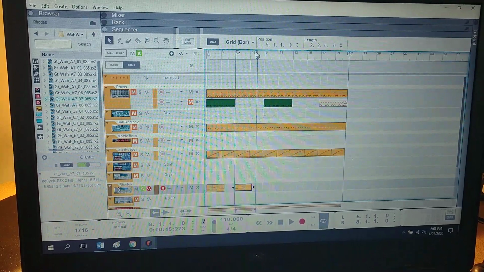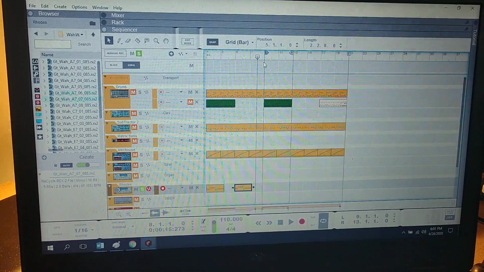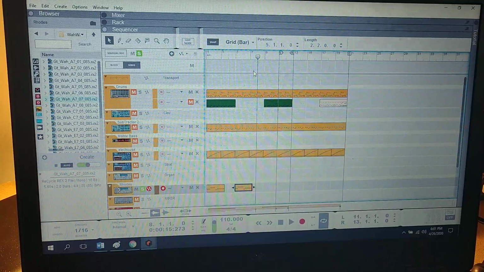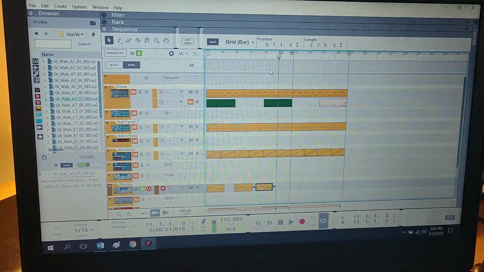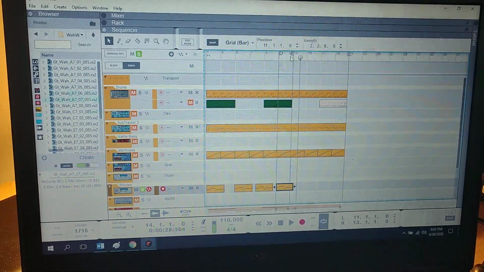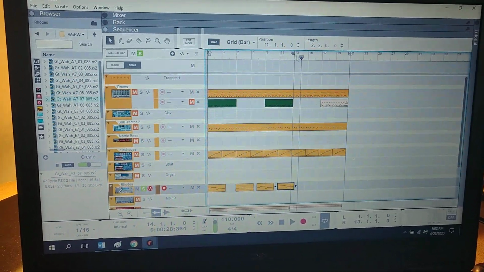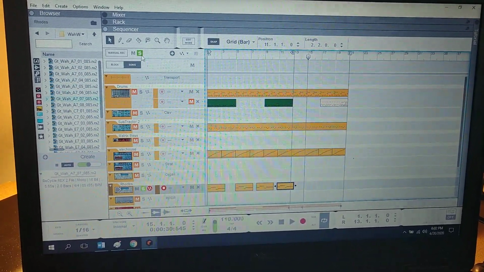And then maybe bring it over here a little bit, and do the same thing. Control V, and then Control V. Good. Now let's see what we have when we start playing this thing together.